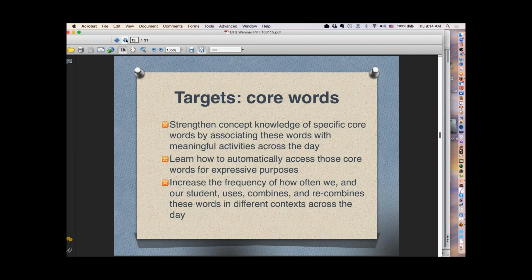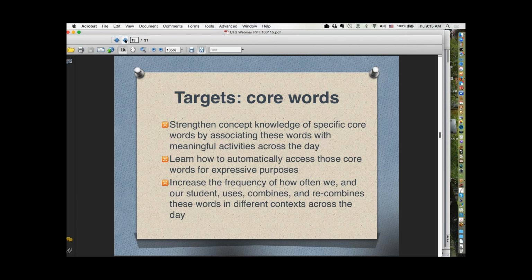We are targeting words just because sometimes if we just target a few words at a time, we can become much more automatic in finding the words. We don't have to look for them every time. And when we are more general and just trying to model on the fly without targeting them, we often end up slowing down because we're just looking so carefully to find the words we need. So what we're hoping to do by having these targeted words is just be able to make this use of these words much more automatic for us.